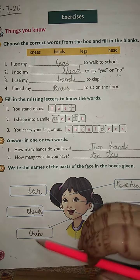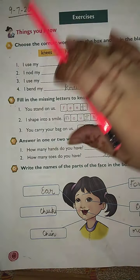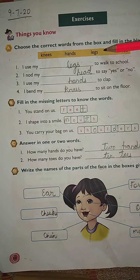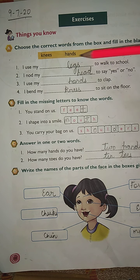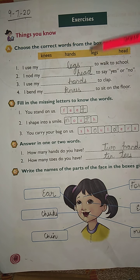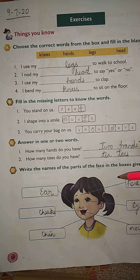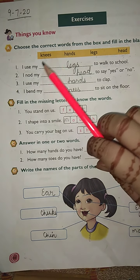In the book exercises, we have done page number 10 of your EVS book. We did this on 9/7/2020 in July. You have to learn these exercises now. I can give the same question or I can change the question. Maybe I will give the help box or maybe not. Take out your three-in-one copy, write down the question from the book, then close your book and write down the answer yourself. No cheating.